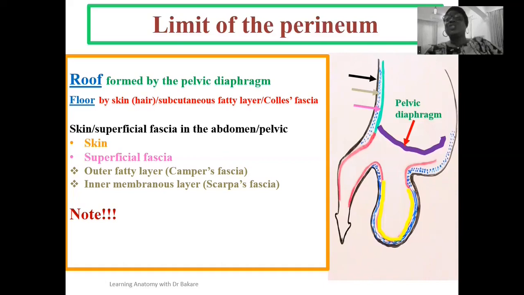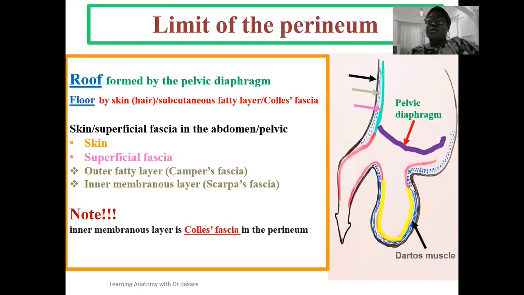Around the pelvic region, it is also deposited, but not in the entire pelvic region. If you look at the gluteal region behind, you see the deposit of this outer fatty layer, also referred to as the Camper's fascia. But as it gets around the scrotal region, this outer fatty layer becomes replaced by the dartos muscle. You see it closely glued to the skin around the scrotal region. And this is what is indicated by the arrow here. So we have the dartos muscle here.